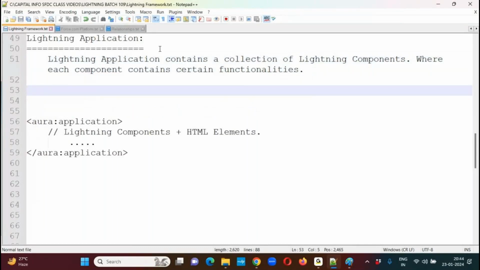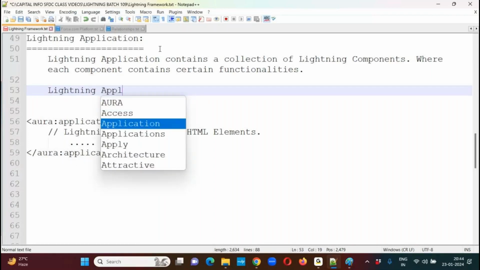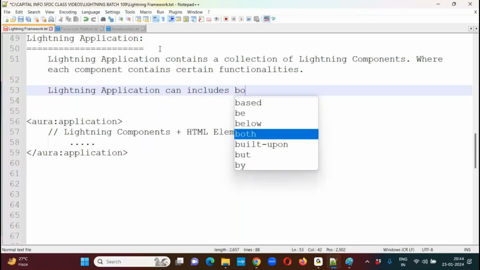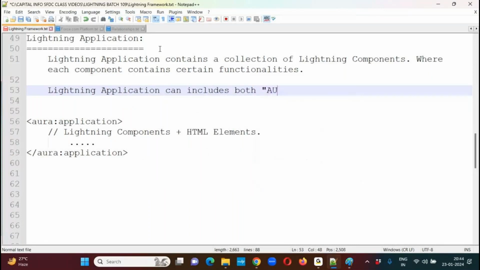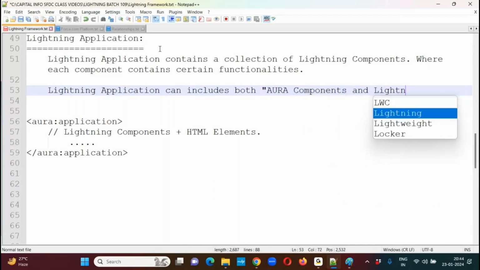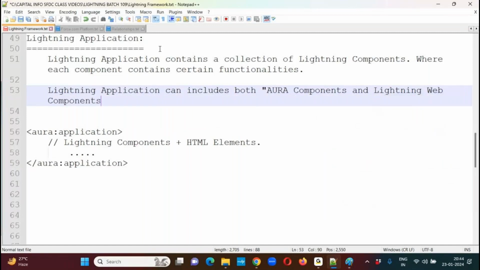A Lightning application can include both Aura components and Lightning web components also. So within a single application, we can place both.